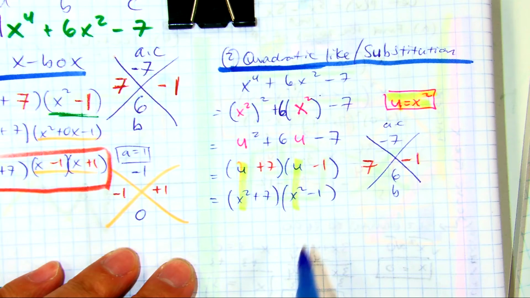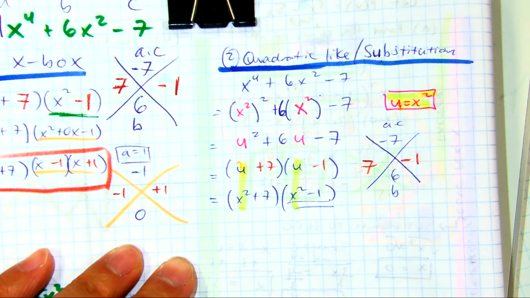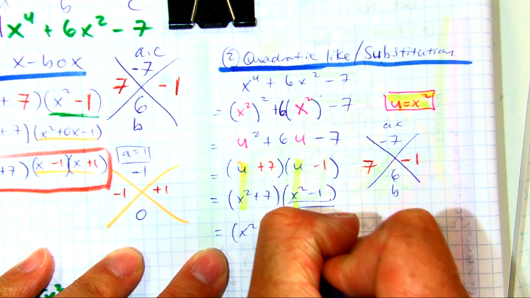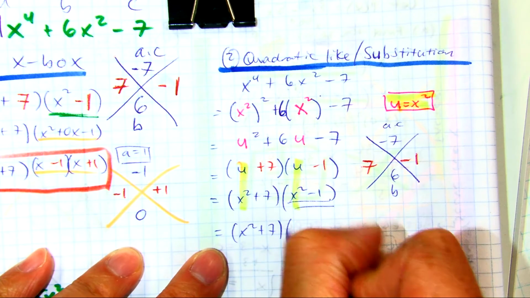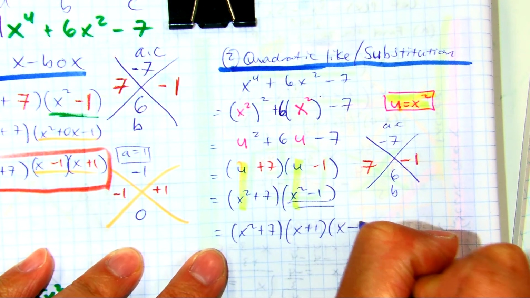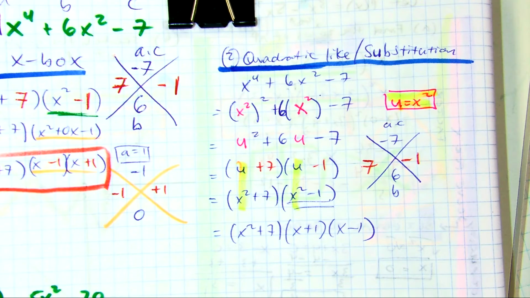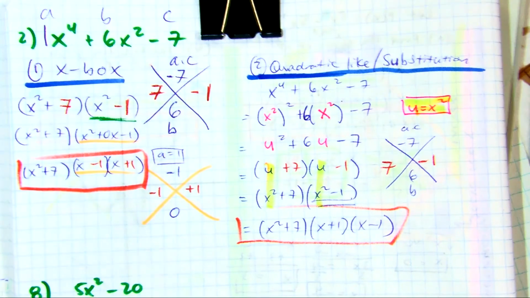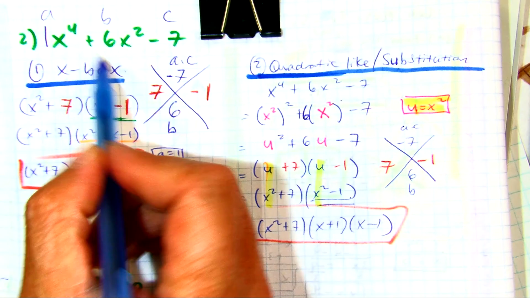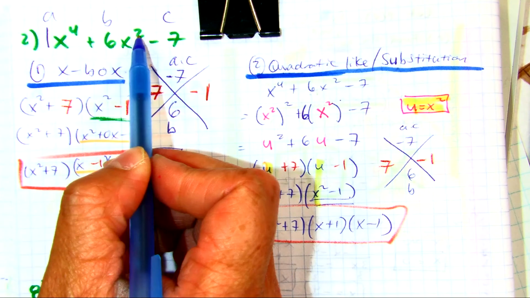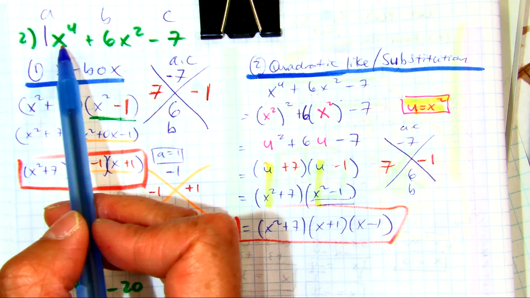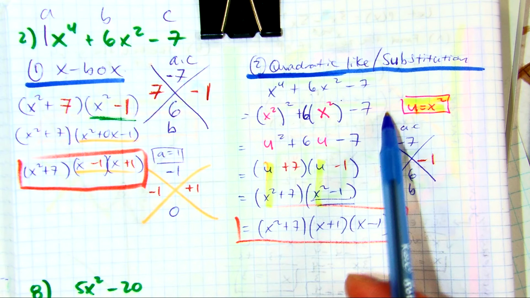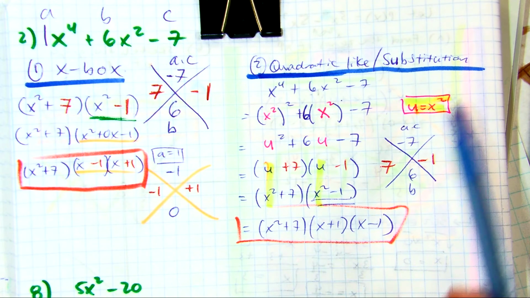And we already did this problem on the previous problem. So x squared plus 7. This is a difference of squares. So x plus 1, x minus 1. So two ways to factor a higher degree polynomial in this case. Again, the reason why I can use x box is because half of 4 is 2. This tells me I can use the x in the box, and you get this as your answer. Or you can do a substitution, and then when you're very done, then you can put it back in.